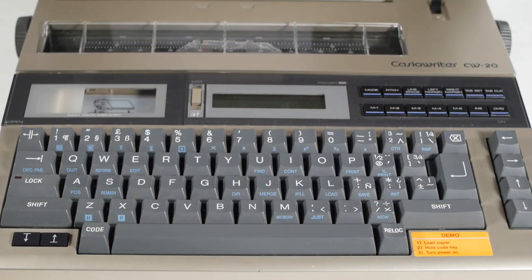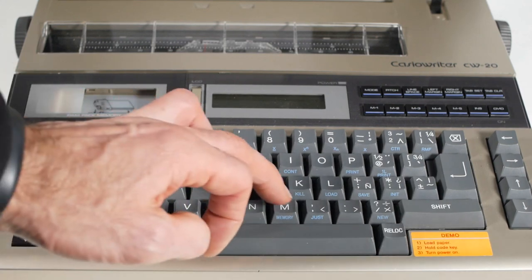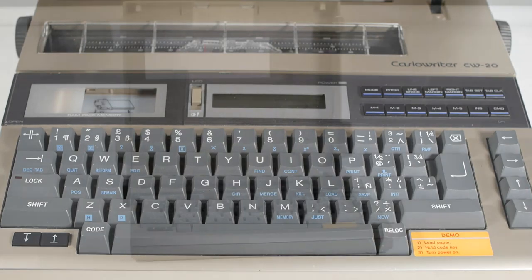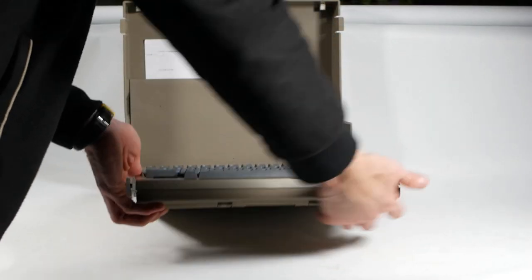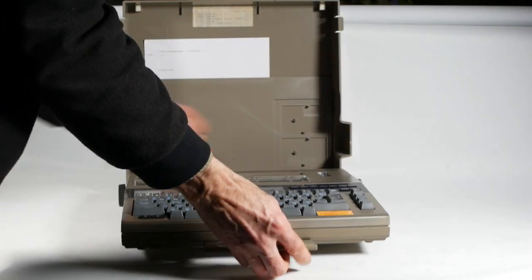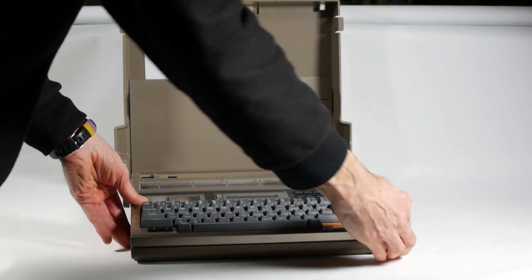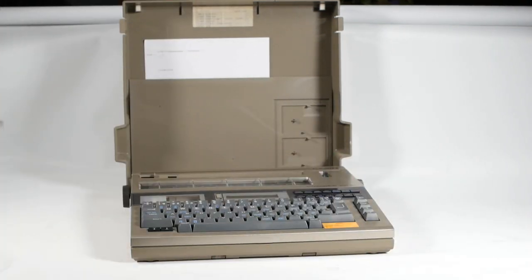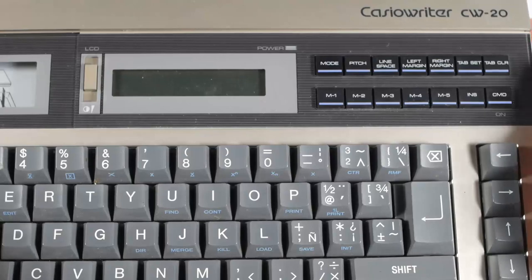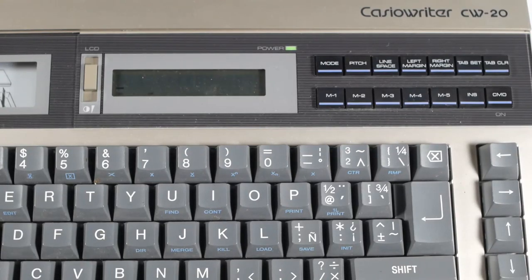The CW-20 was made in Japan somewhere around the mid-1980s and has some really exciting features like text editing and memory, adjustable type pitch, type justification and so on. The thermal typewriters also had the advantage of being compact and light, pretty quiet compared to an impact typewriter, and they can run on batteries, making them usable off-grid, albeit not to the extent of a mechanical typewriter which needs no power at all. But, in the best traditions of this channel, my CW-20 doesn't work.